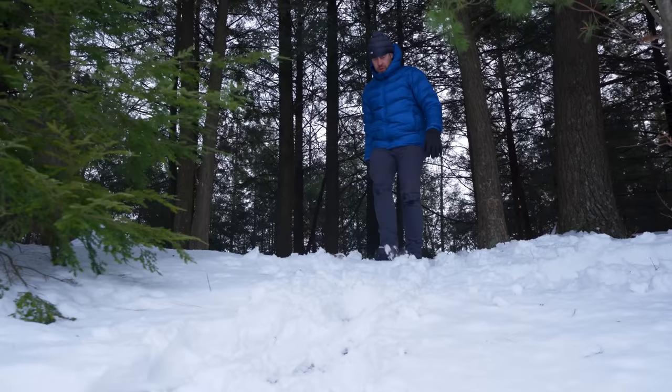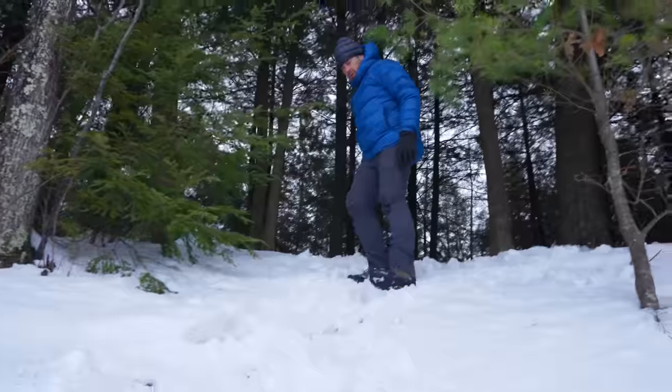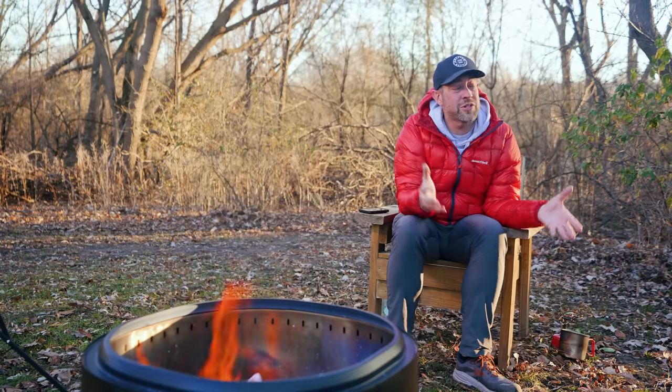I totally get it for hikers out there who want to do actual miles in wintertime — you're probably going to want a single wall tent. It's not the end of the world if you do have a single wall tent in winter; you just want to stay away from touching the outside of the tent, and you can always wipe down the interior.